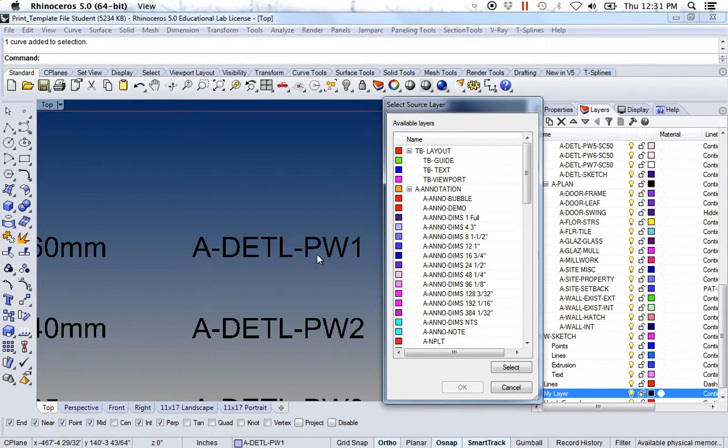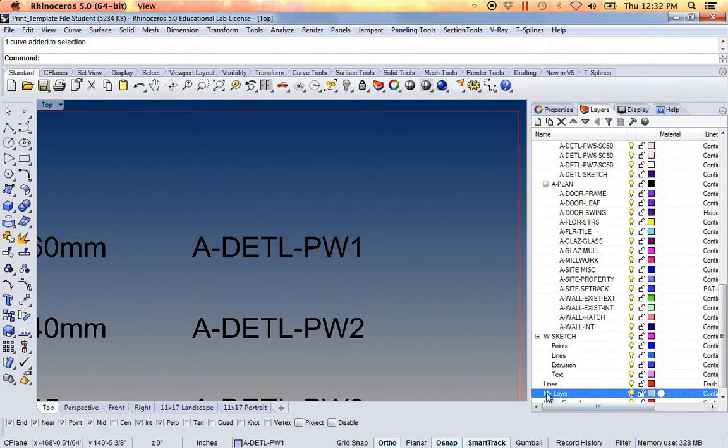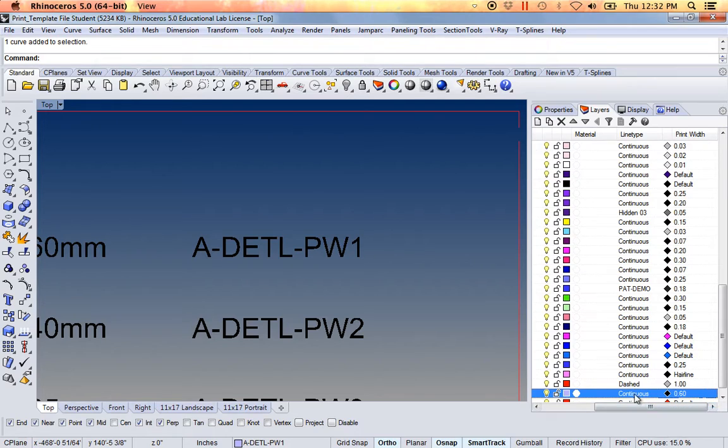So I'm just going to look for this layer. Let's see where it is. Is it architectural detail 0.81, architectural detail 0.81. I select it and hit OK. And now with my layer, the color's now changed, and the continuous and the line weight, and now this is at a 0.6. So I just essentially copied all those settings.